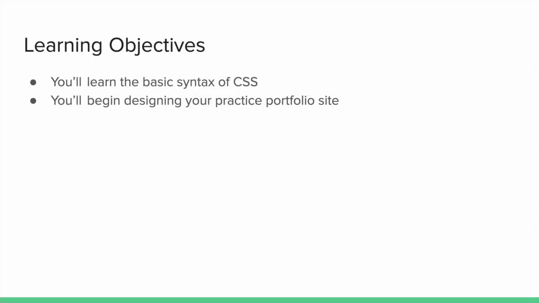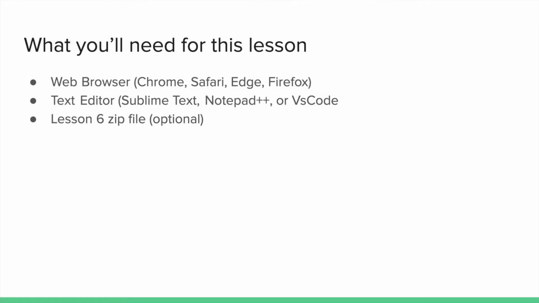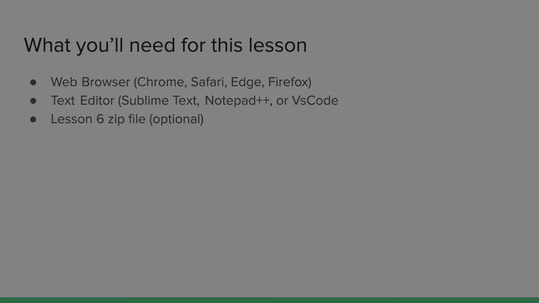Let's get going. So our learning objectives for today: to learn the basic syntax of CSS. It's a lot different than HTML. It's a completely different syntax, and so you're going to have to learn the syntax before we get rolling. And then we'll begin styling up our practice portfolio site. What we'll need is a web browser as always, our text editor of choice, and the lesson 6 zip file, which is optional. You could also just be following along on your own local file.